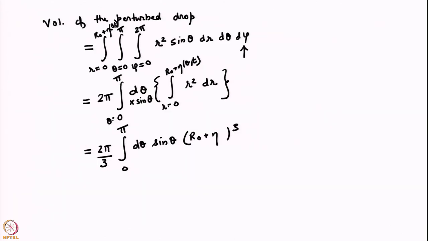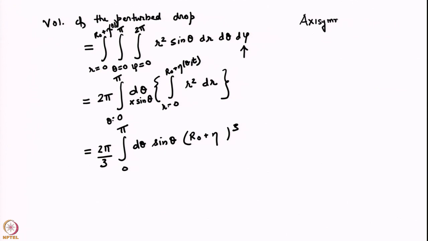In order to understand this, we had calculated the volume of the perturbed drop. We impose a single Legendre polynomial as deformation of the droplet surface, and calculate what is the volume of the perturbed drop. Note the limits of integration — everything here is under the axisymmetric approximation. The psi integral is the easiest to integrate because our quantities do not depend on psi, so it just gives us a factor of 2π. We are left with the theta integral and the r integral. We did the r integral first, which gives r³/3, with limits 0 to r₀ + η, giving (r₀ + η)³.